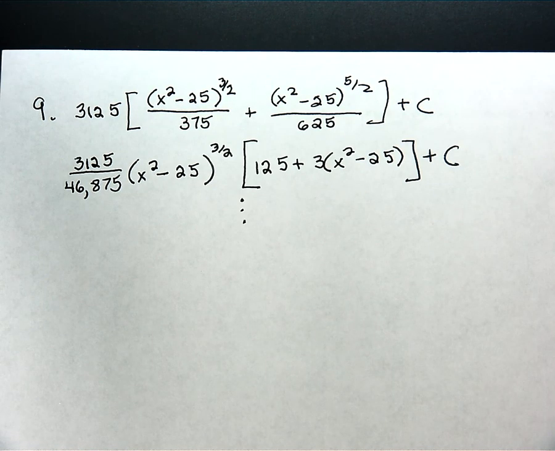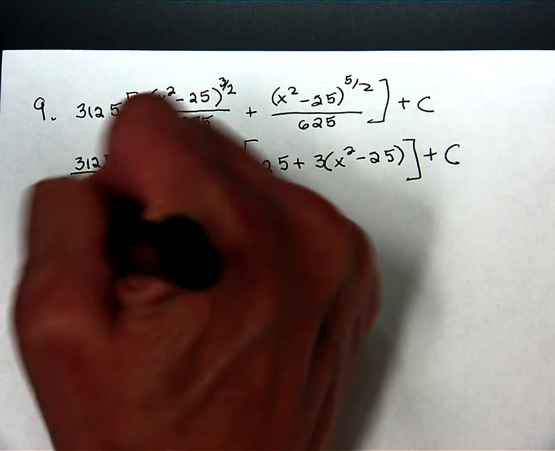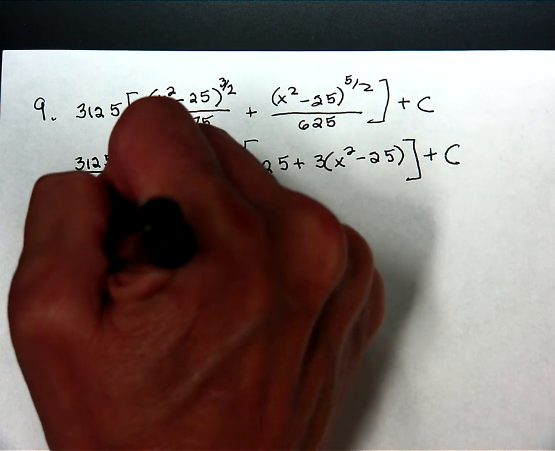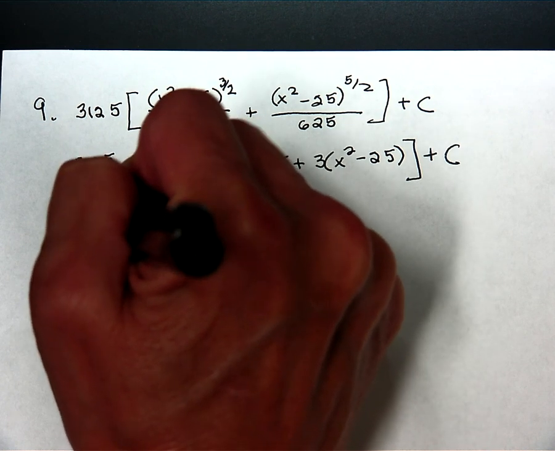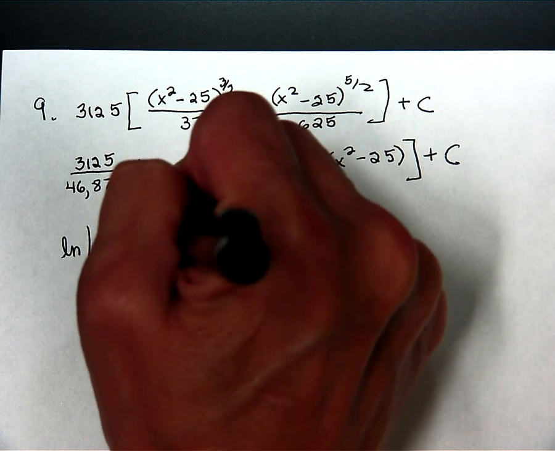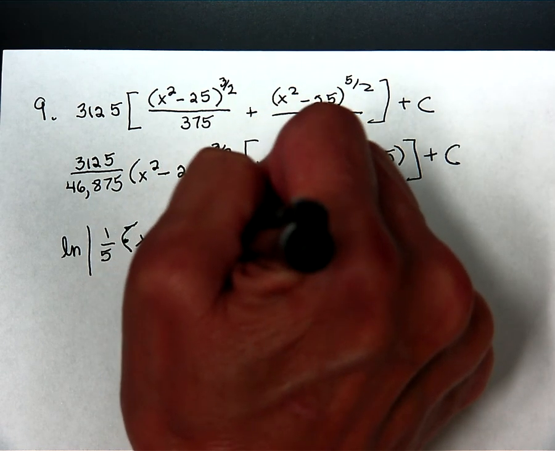On number 7, I don't usually do the problem, but it's got natural log of a binomial and both are over 5. And then the final answer just takes away those 5s. It's with a different constant. Oh, cool. Yeah, because the natural log of 1/5 would be a constant. And so when you have natural log of, let me write it this way, 1/5 times, parentheses there, x plus square root of x squared minus 25.